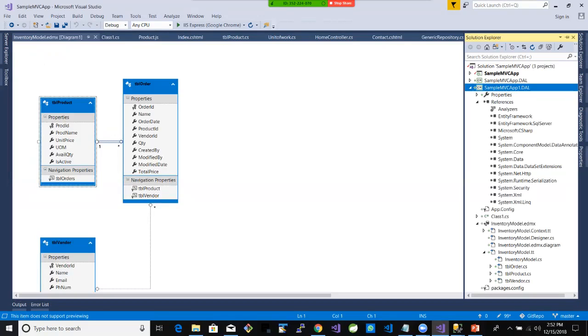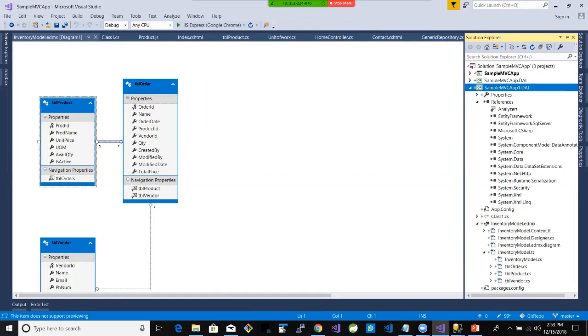In my project, you can see there is a file called inventory model.edmx that is generated. Expand that. Inventory model.edmx is something that was generated after we ran that wizard, and this whole thing is what will help us with database interactions from C# code.